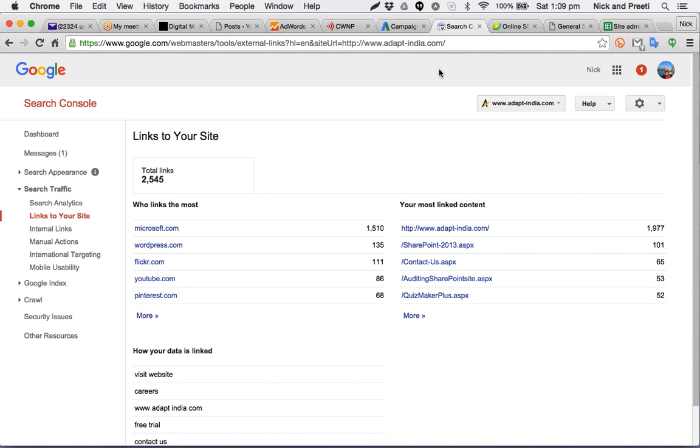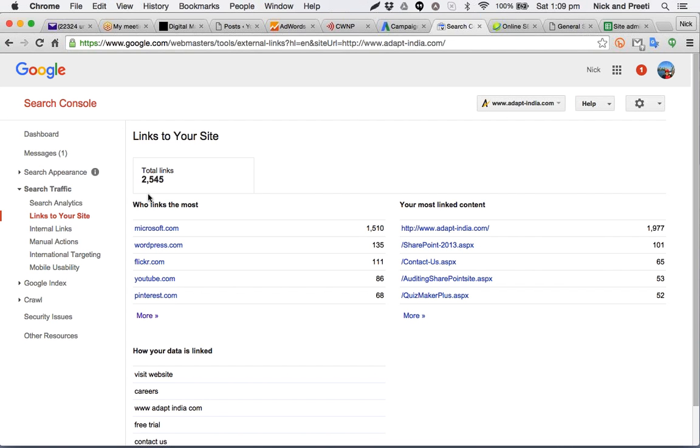There's another thing called links to your site. Now the backlinks. The other day, in the beginning when I was telling you the difference and giving you the brief of what exactly off-page optimization is, I told you about getting a backlink from one website pointing to your website. So let's say you have done off-page optimization for your website and you're getting backlinks from all different locations. Which websites are providing backlinks to your main website can also be checked.